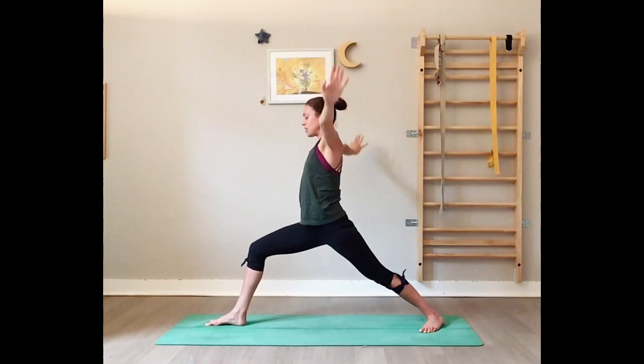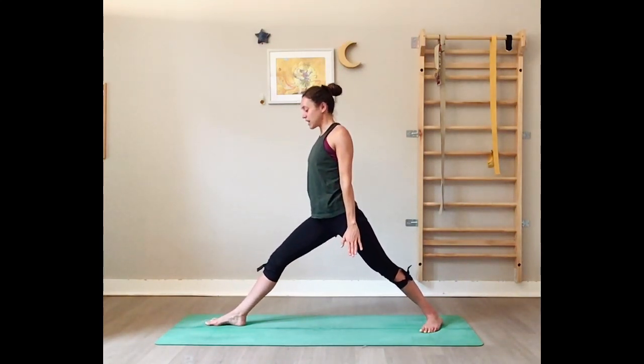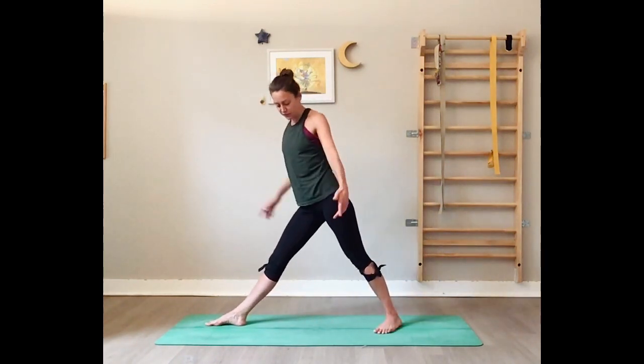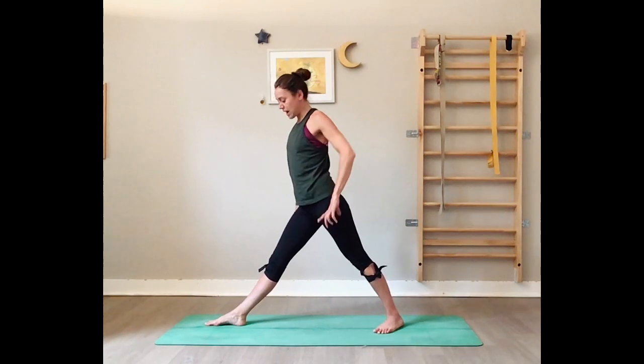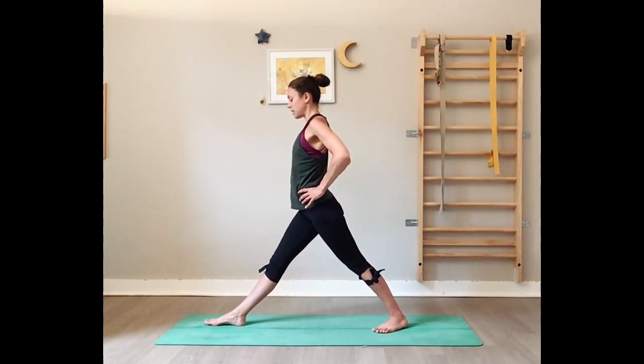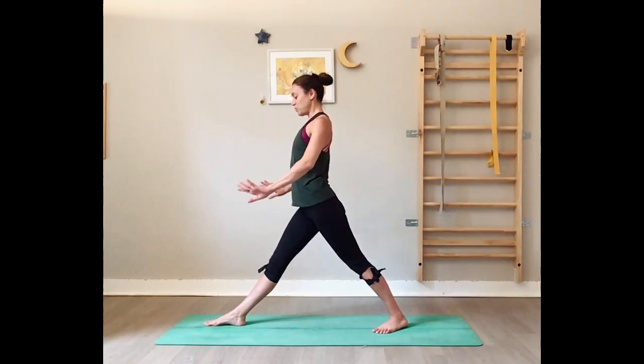And exhale, bring the hands alongside the body and straighten the right leg. Now if you want here, you can shorten the stance of the feet, but make sure you don't lose the alignment of the heels and make sure your hip stays parallel to the front edge of the mat. Now, we'll go to a variation of pyramid pose. So bring the arms back.